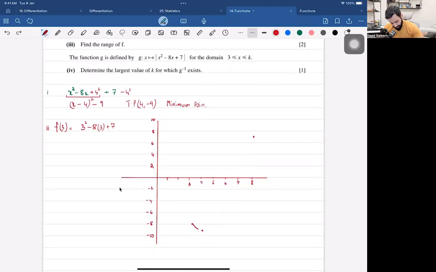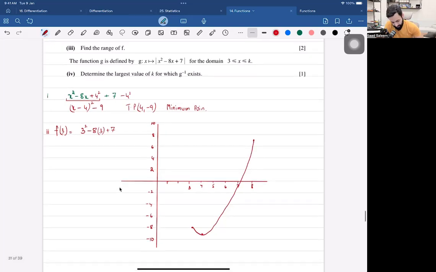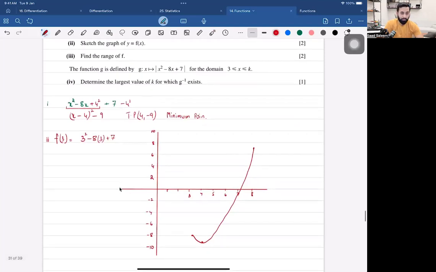Let's do that again. Okay, let's do that one more time. Notice the question did not ask us to show the x-intercepts. So that's why we haven't done that. Okay, that's more like it. Now, obviously, we can't leave it over here because remember the actual graph is with the modulus sign.